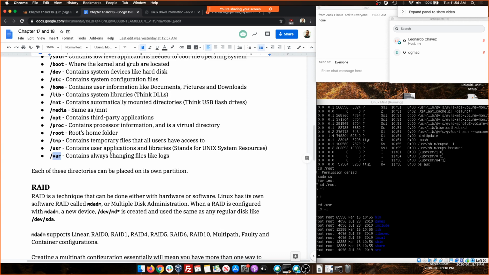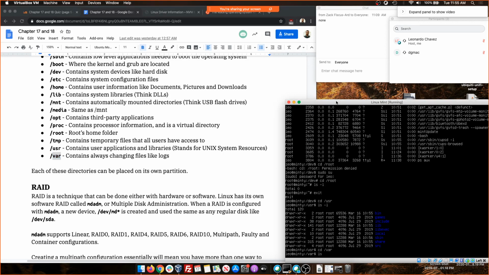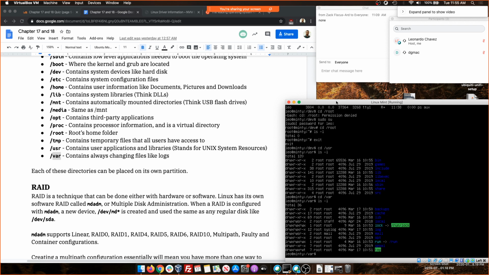So anyway, var will contain things like logs. Anything that changes all the time is what you'll find in var. We've already looked at var/log quite a bit. So obviously logs are going to be changing all the time. Anytime you do anything that will trigger a log event, the log will change.